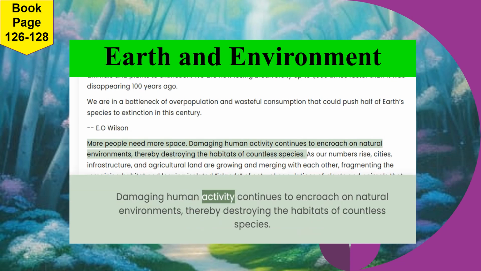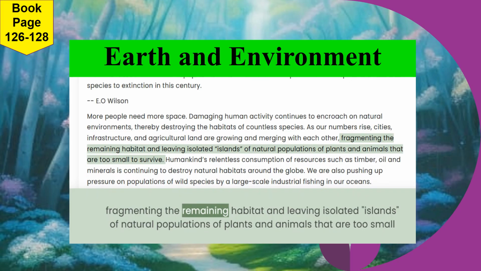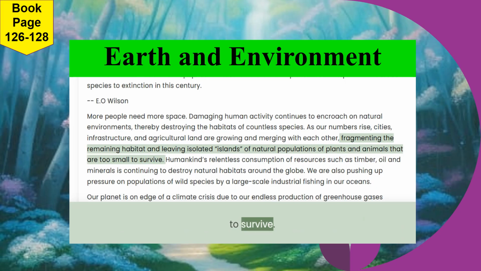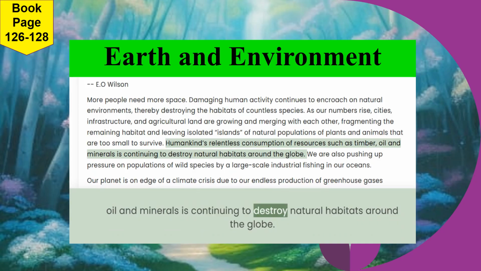Damaging human activity continues to encroach on natural environments, thereby destroying the habitats of countless species. As our numbers rise, cities, infrastructure, and agricultural land are growing and merging with each other, fragmenting the remaining habitat and leaving isolated islands of natural populations of plants and animals that are too small to survive. Humankind's relentless consumption of resources such as timber, oil, and minerals is continuing to destroy natural habitats around the globe.